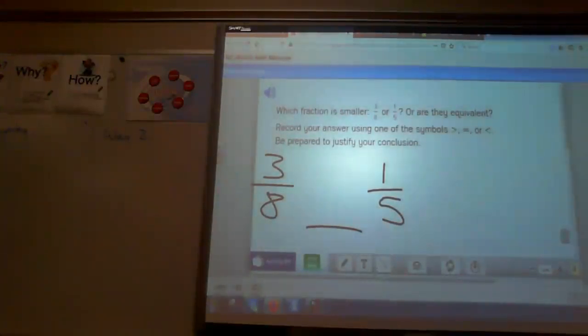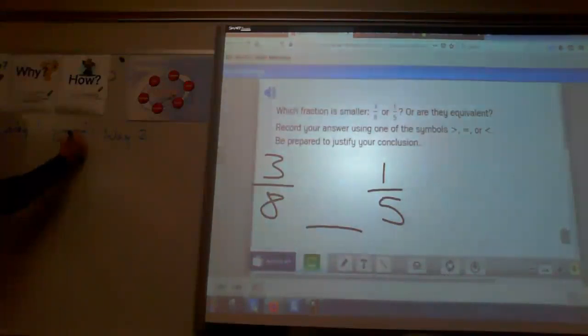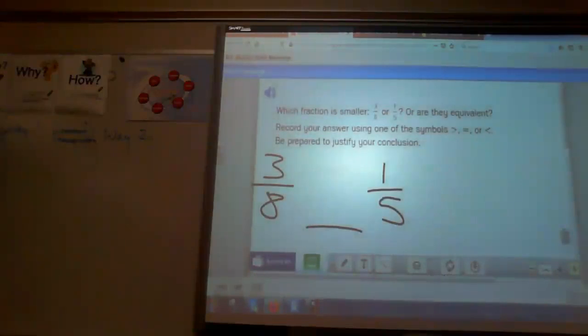There's really two ways to look at this. You've got about 5 seconds to finish up. The first way is probably the easier to multiply, but maybe the more difficult to think about in this case. Actually, I'm going to do the one that I think is easiest to think about. The first one is to look for common denominators. And that's, to me, the easiest way to do it. That's what we did yesterday.